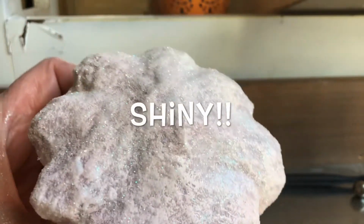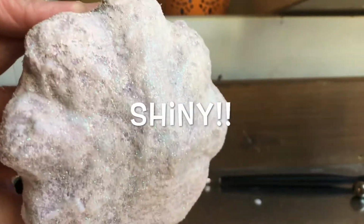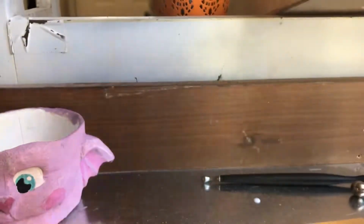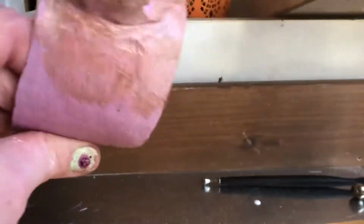Once you've finished the first layer of Mod Podge and glitter, you need to set it aside to dry for about 30 minutes. To glaze the bottom half of my cupcake, I use a watered down cream wax. I work in small sections and wipe away the excess as I go. Then I set it aside to dry.